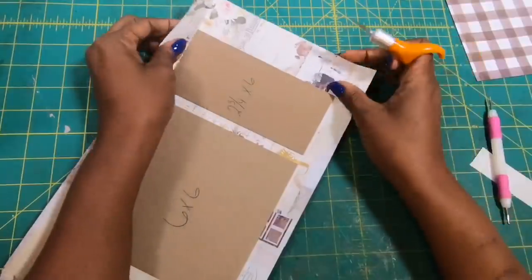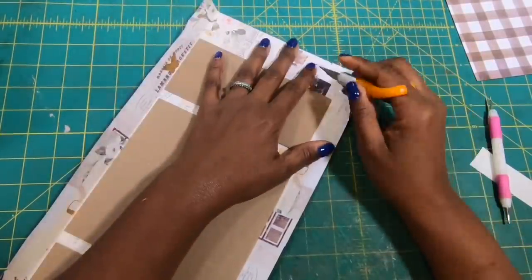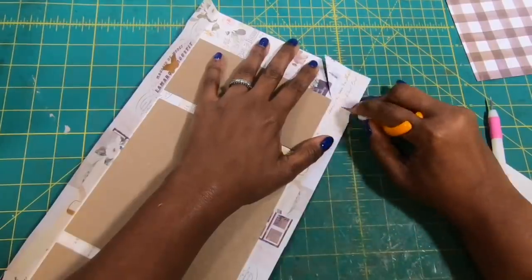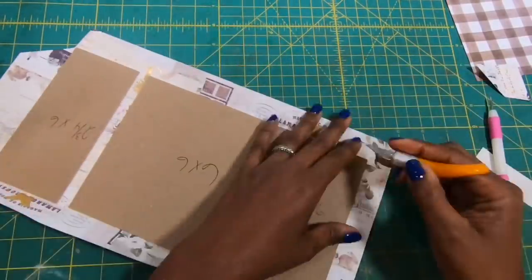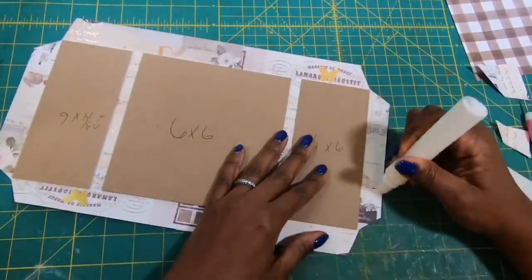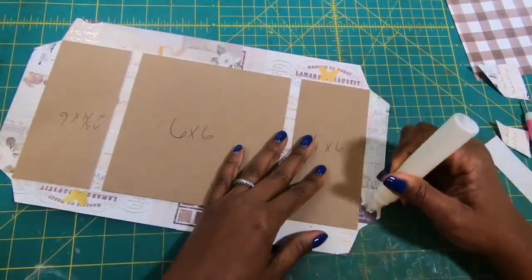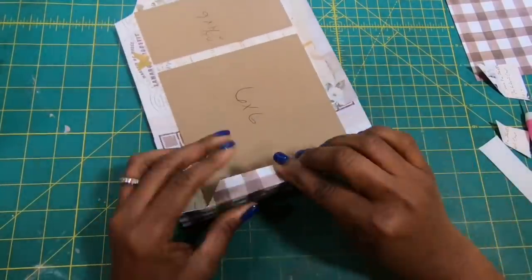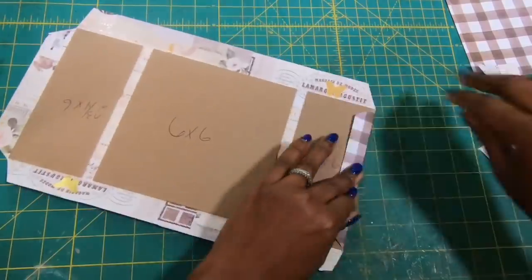Okay, so now that I've got all of my scores folded, I will simply use my finger blade and create my miter cut on my corners. So now I'll use my glue and just place glue on these pieces on all four sides, and I'll get this stuck down.